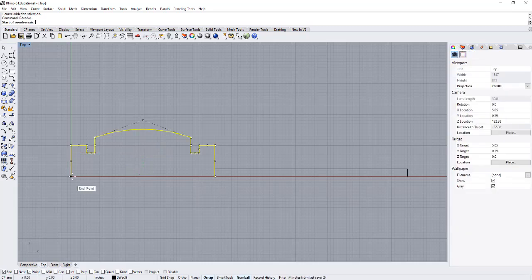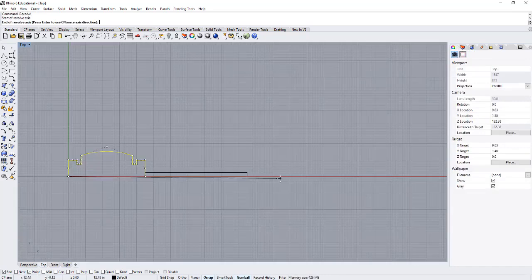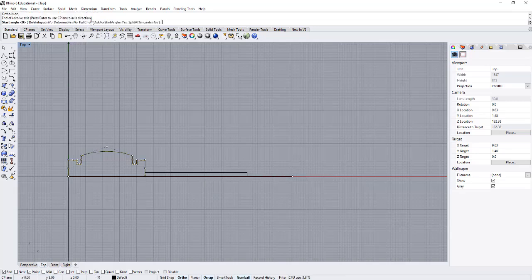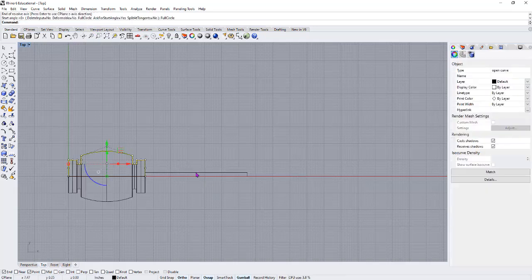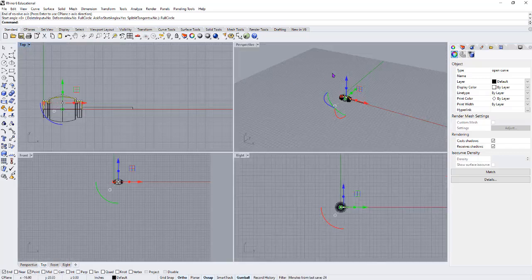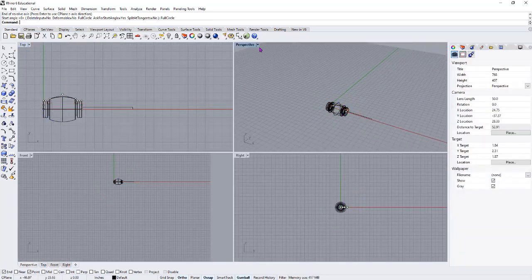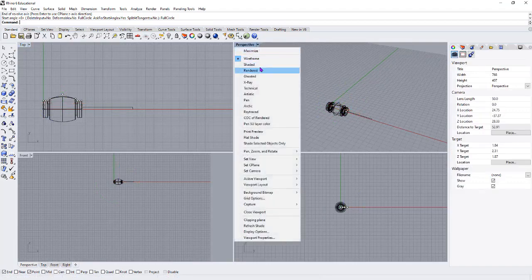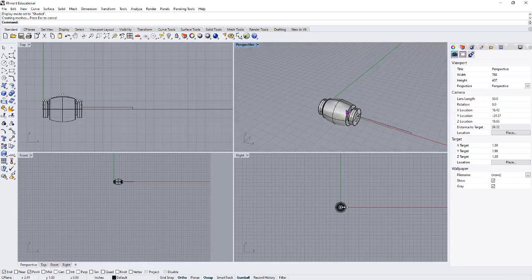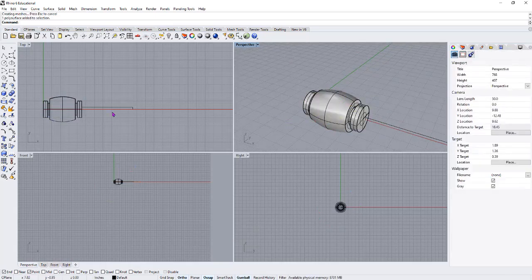I'm going to say my center of rotation is this line along the red axis, and I want it full circle. Now let's look at it in 3D, shaded, and that's our handle.